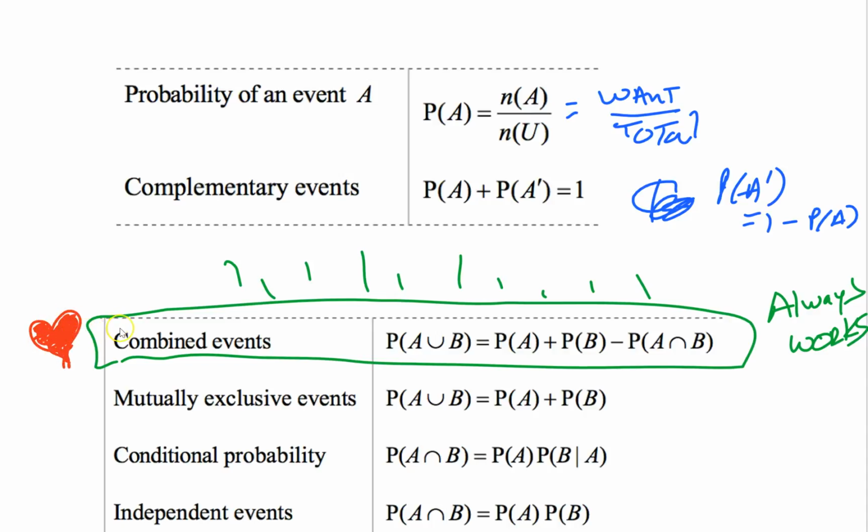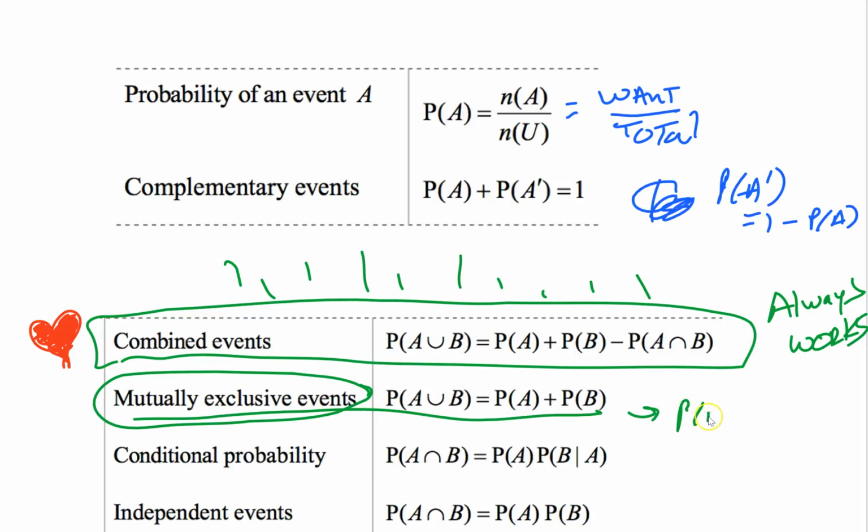Okay. Mutually exclusive events. Now we haven't talked about this really enough. Mutually exclusive, it's kind of like independent. Only when they tell you. When they tell you, you could use this. But really, I don't use it this often. Mutually exclusive, what I do, you show what that means. That means that the intersection is 0. They have nothing in common. So that's really how I use it. If I hear it's mutually exclusive, oh, I know the intersection is 0.